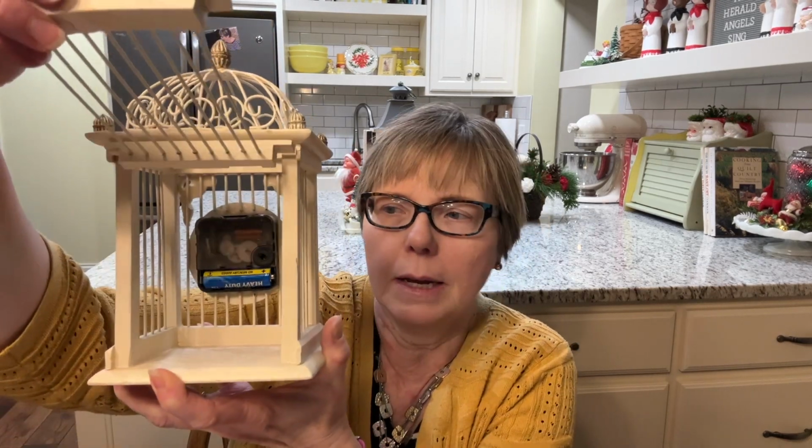But I'll do that. Amy found this and asked if I wanted it. She decided to pass on it. I did put a battery in the back, and it is ticking and running. Let's see if it's keeping time. At the time of this recording, it's 3:25, so it's pretty much spot on. The back of this opens up right here, and that's how you get the battery in and out, and you could put something in there to display. I did find something in another haul that I haven't shown you yet that I might stage in there in my booth. So we'll see. I do like it, but I don't think I need it. So I'll put that in my booth.